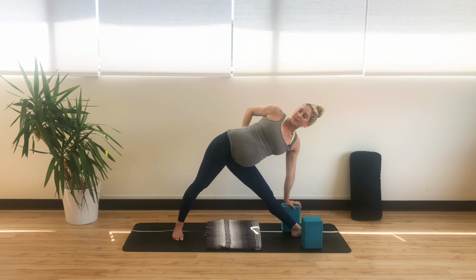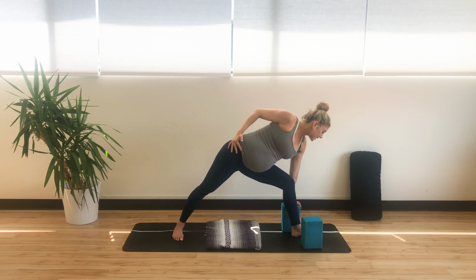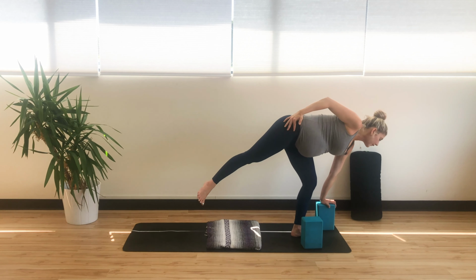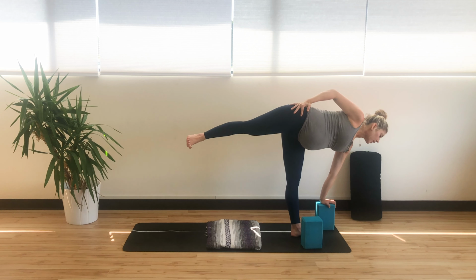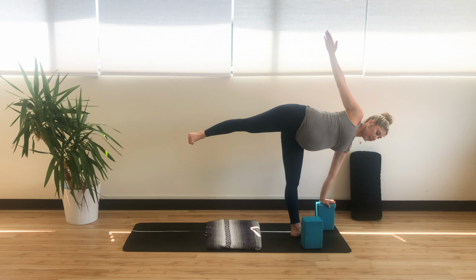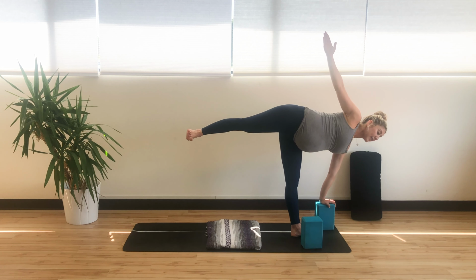And if you had a practice before pregnancy or you're wanting to try and challenge yourself with something a little different, let's hop into that half moon pose. Right hand can move to right hip. Bend into left knee, gliding the block forward, and then sliding that right leg forward and up, launching into our Half Moon Balance. Maybe the right hand comes to base of belly. Maybe the right fingertips skyward. Good. Keeping that micro bend into your left knee.